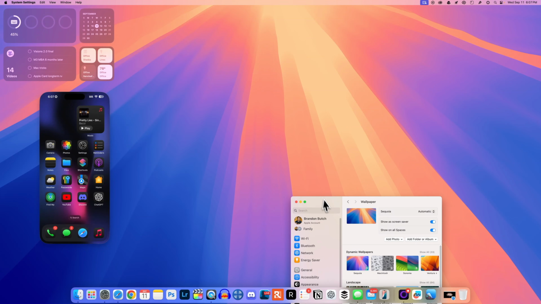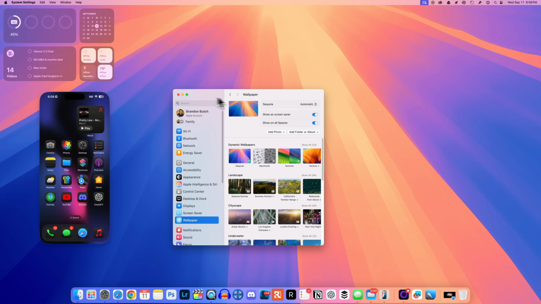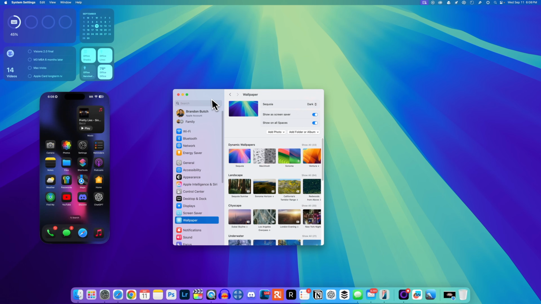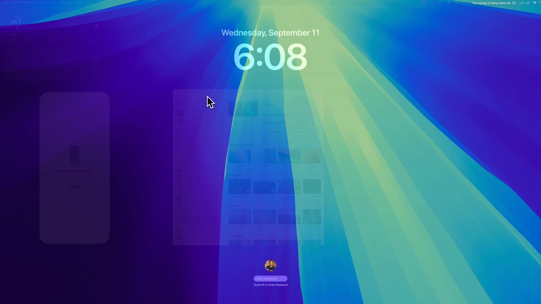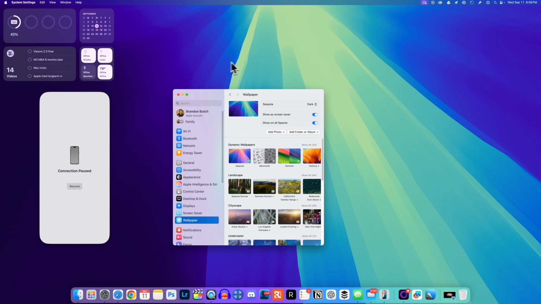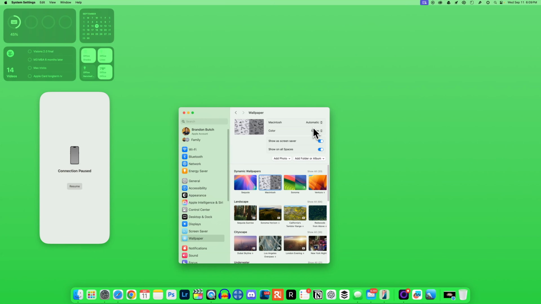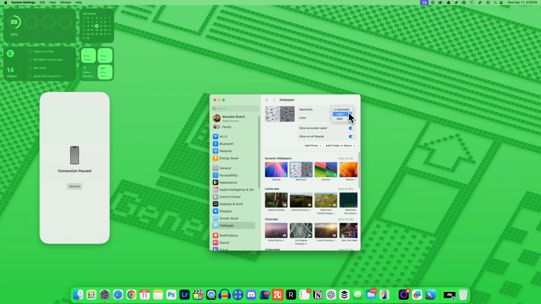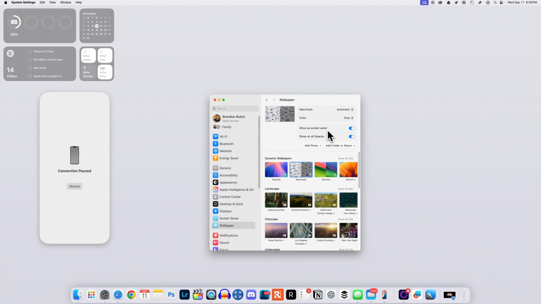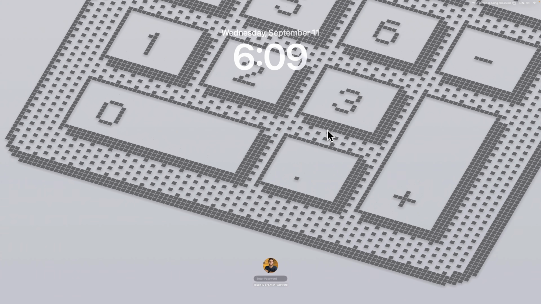So this is the default macOS Sequoia wallpaper. This does also come in a dark mode, and you can see if we lock our screen, what that little animation looks like. And then when you unlock to go to the desktop, we have that subtle stop to the animation. We have this retro Macintosh wallpaper, which is really cool and animated. It does have a light and a dark mode, and you can change between all of these different colors. This one looks really cool when you lock your device as well.